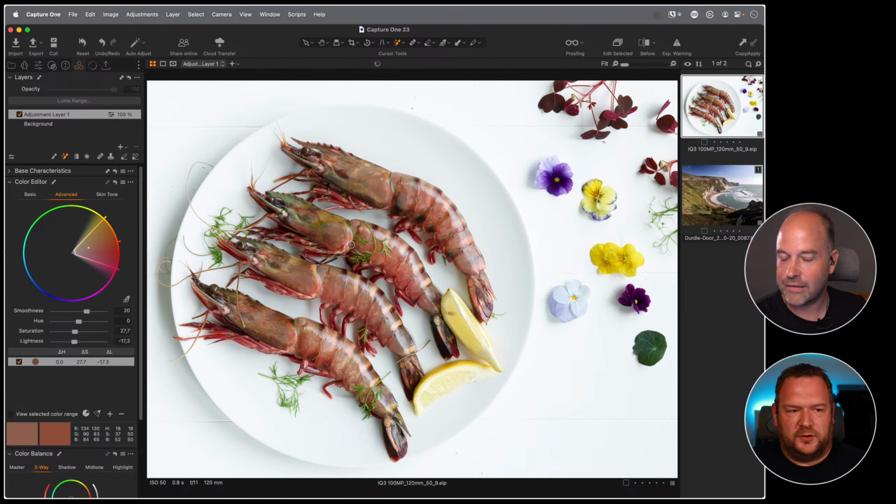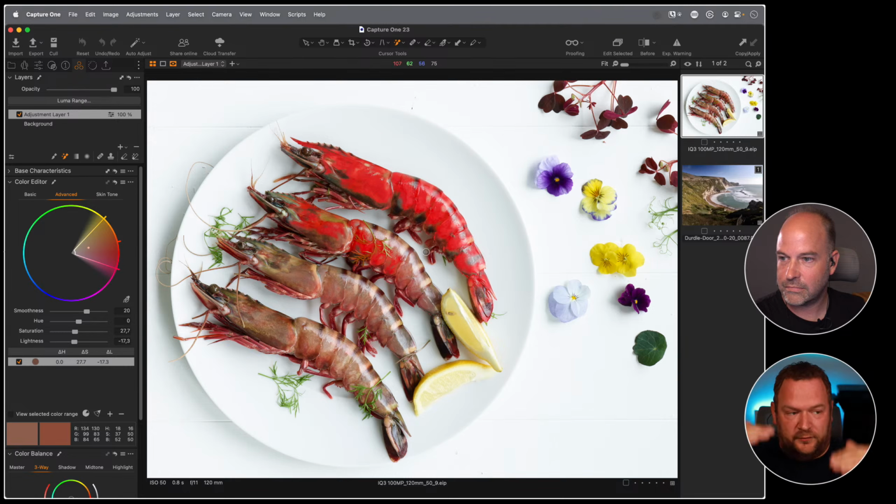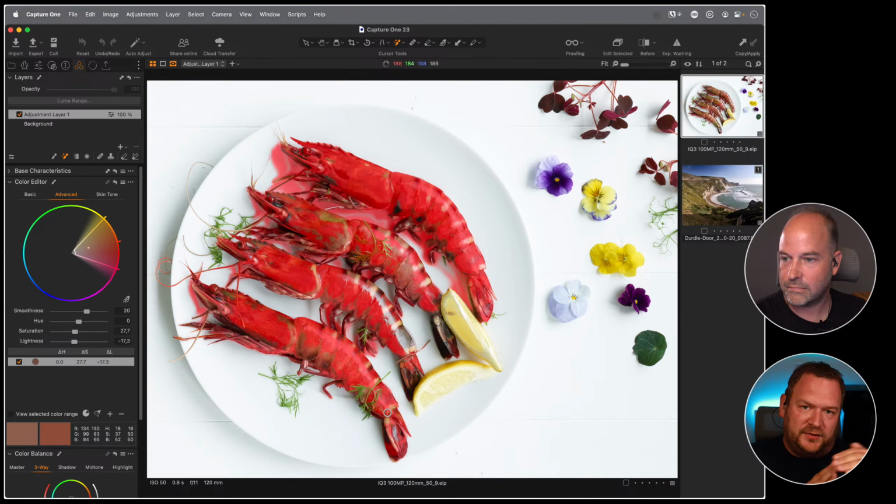One thing to bear in mind with the mask is your color editor alterations apply based on your mask. What we mean by that is if, for example, you had a gradient mask that went from 100% to 0, 50% in the middle, the impact of your color editor will follow the impact of your mask. So if you have a mask with a soft falloff, that soft falloff will also apply to the color editor. It will edit the colors as it starts to fade away from the mask, but it's going to have less and less impact as it gets to no mask area. So they're compound. You're going to have a mask which makes a selection, and then what's in that selection is 100% covered, unless you start tapering off the mask, and then you're slowly tapering off the effect.